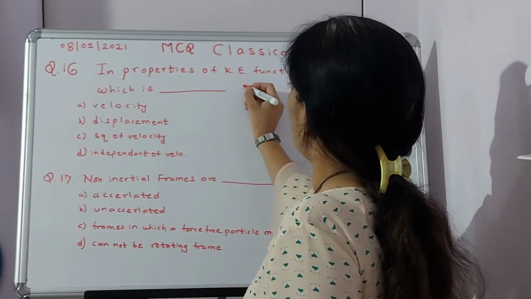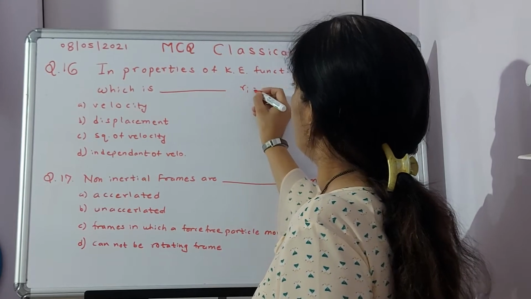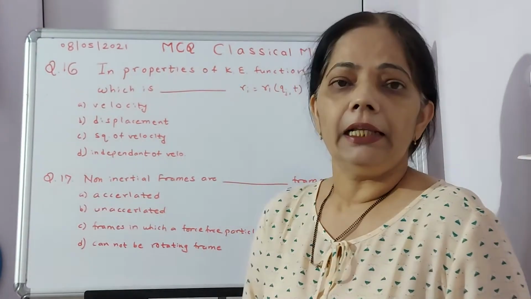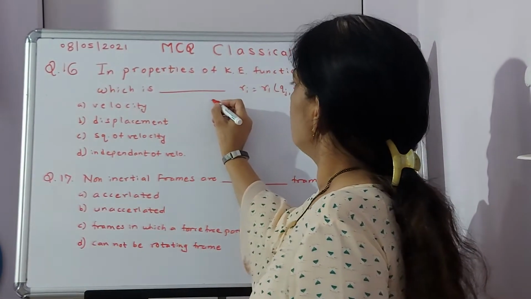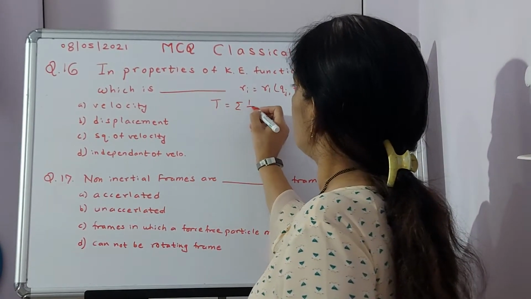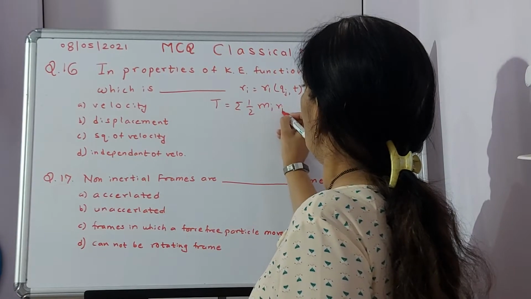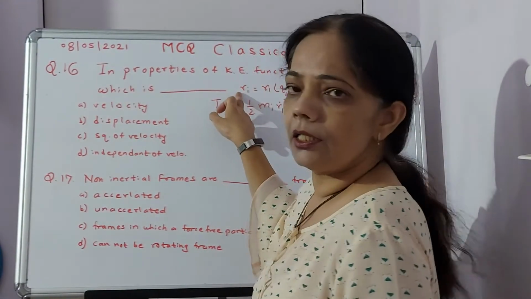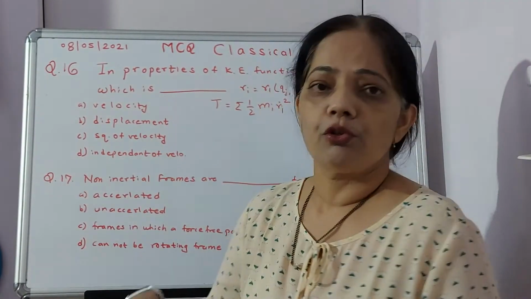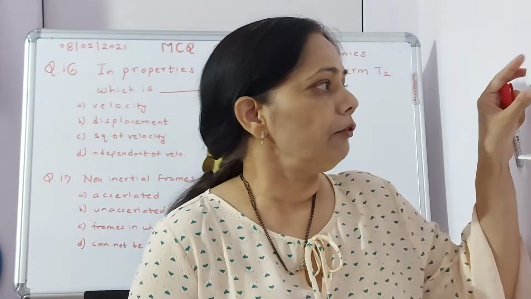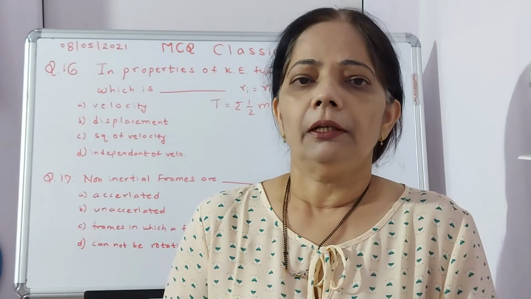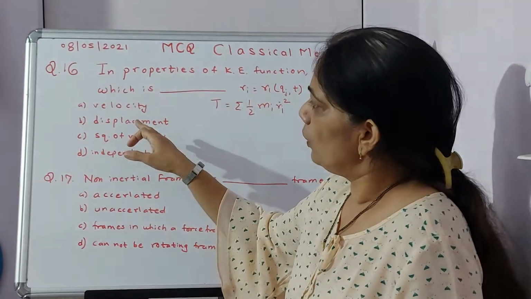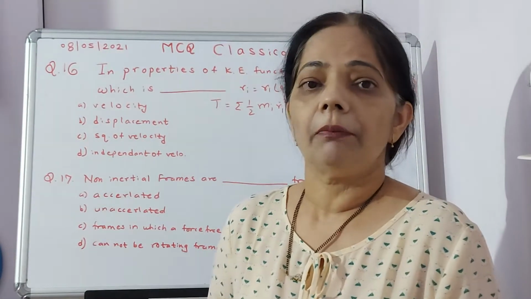So over here you have the term, you say that Ri is a function of generalized coordinates and time. Then you take the usual term, kinetic energy T is equal to summation half mi Ri dot square. Your job is to differentiate this and substitute the value, but when you square it, you get a total of three terms. The first term will be independent of the velocity, the second term will contain only velocity, and the third term will be square of velocity.